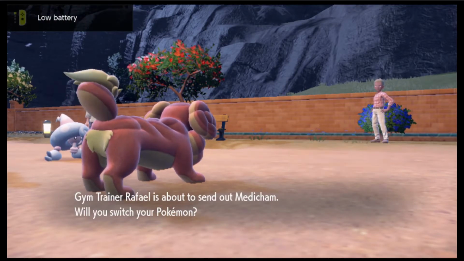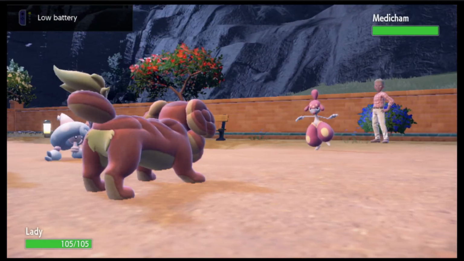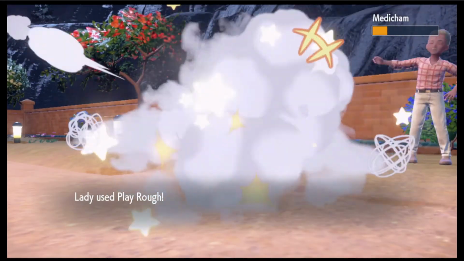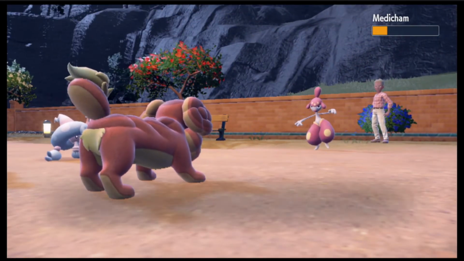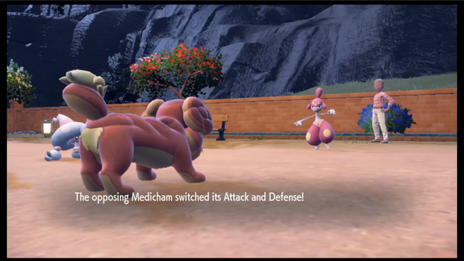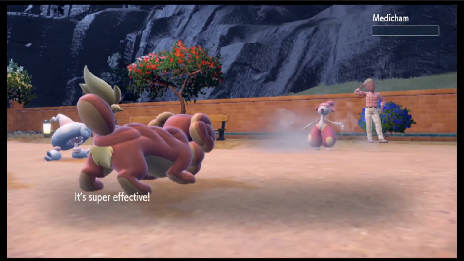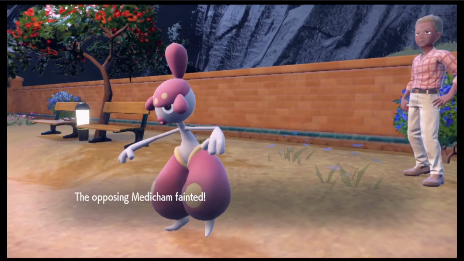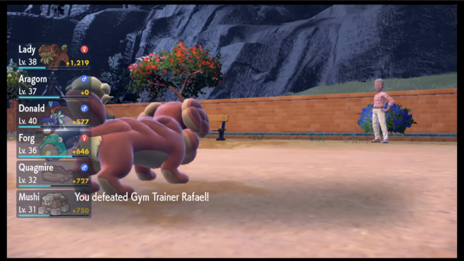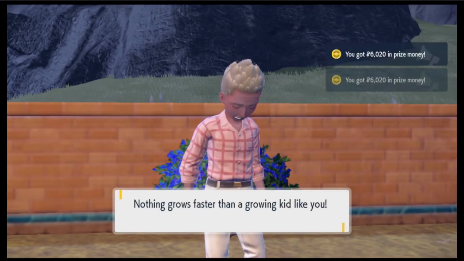Medicham. Yeah, that should be fine. Oh, come on. Alright, if these die, I do have a controller standing by that I can use. Play rough. Yeah, I am very slightly underleveled for this, I think. Power trip? Does that just swap its special attack and physical attack? Yeah. Oh, attack and defense. Okay, well, considering it probably has lower defense than attack, that was a stupid thing to do. There we go. Is Medicham a physical attacker? I think Medicham is a physical attacker.